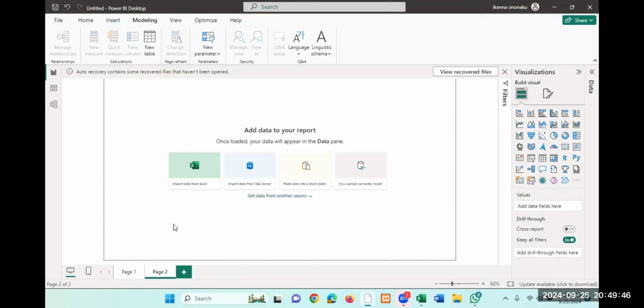But if I connect something, it means that I still maintain my relationship with the source. So what Power BI does is that it connects data. That is why we call it connection. Because it is connection, it means that it still maintains relationship with the source. Where you're getting the data from, we call it the source.